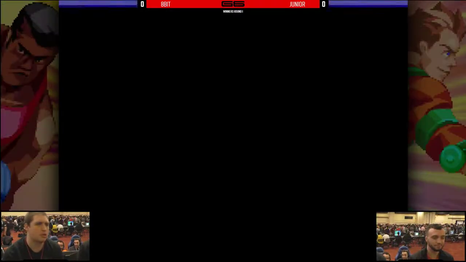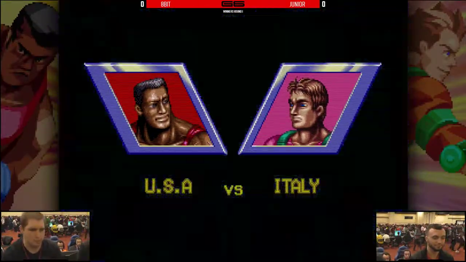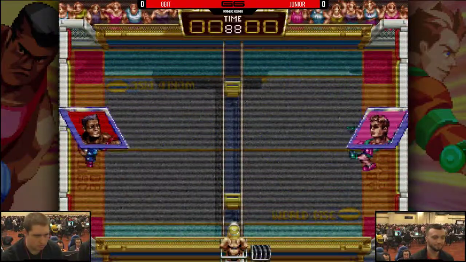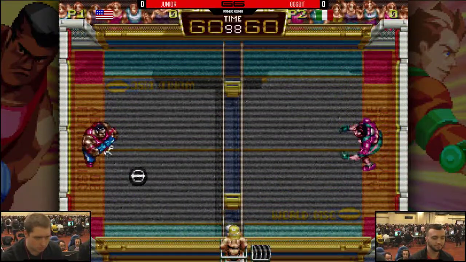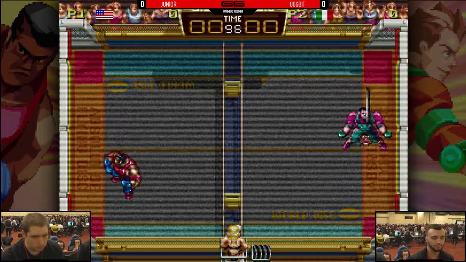Now, we have 8-Bit versus Junior. Junior pre-reg for this tournament. He obviously claims that he knows what he's doing. No bias here. Those are the eyes of a killer, Frankie. Let's see how he's going to set up.